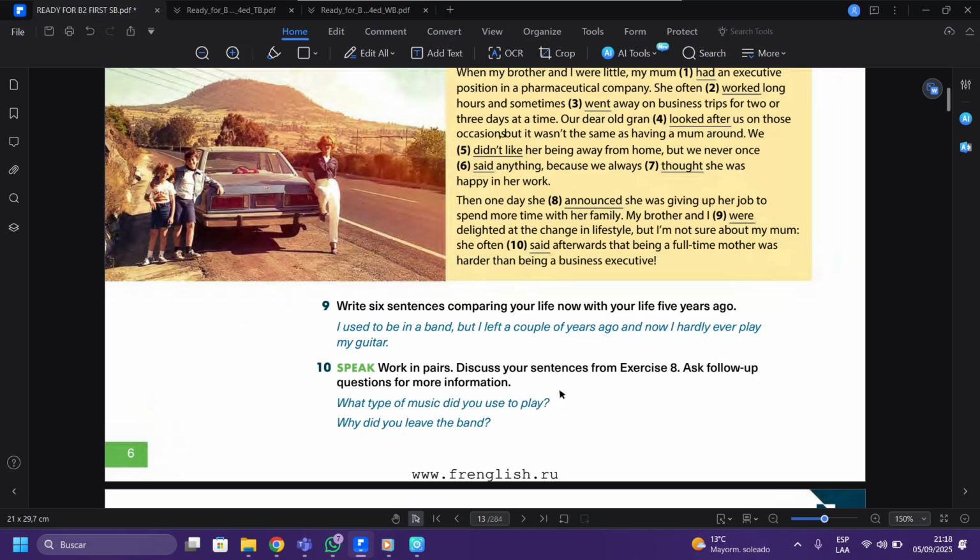So I want you to use this kind of phrases, these both, okay? Used to or would. Remember, would we use it to talk about things that happened in the past repeatedly. And used to only for things that don't happen so frequently. All right? So you are going to use used to and would to tell me what type of music did you used to play or sing or listen to when you were younger?